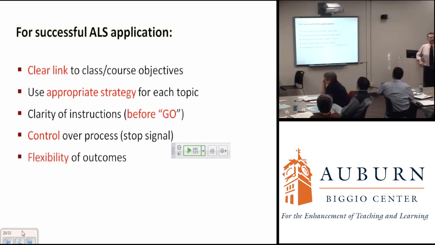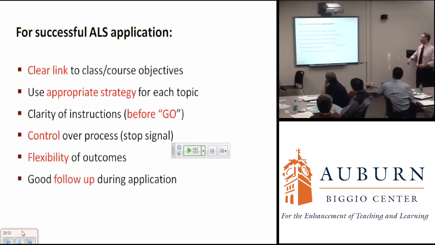Flexibility of outcomes. Don't expect your students to come ready, motivated, excited to learn. They will have resistance. They will not accept this right away. So be flexible with the results, at least when you try this for the first time. And of course, you have to follow up. When you're doing an activity, walk around the class, the aisles, and check what the students do. Make sure they are not on Facebook or texting. Okay? Make sure they are following what they're doing.